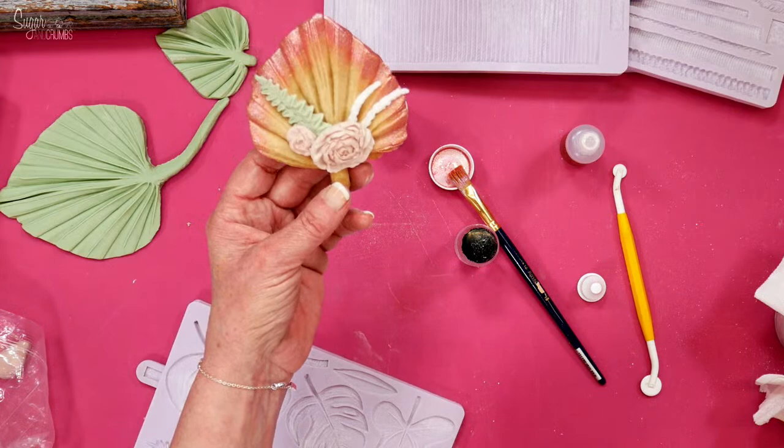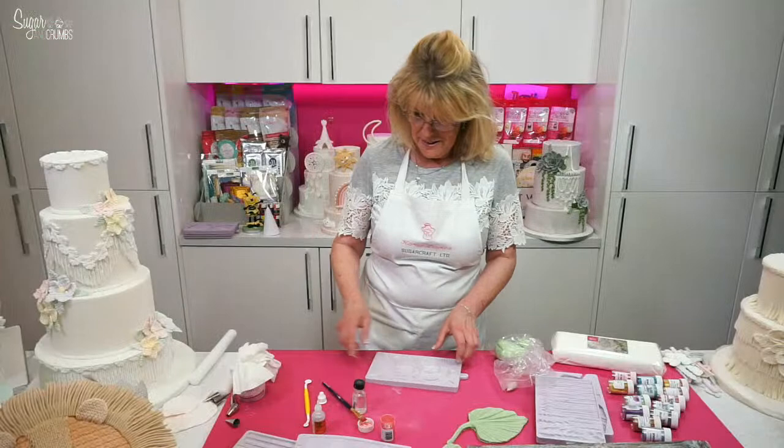If you've got Whipping It Up, make royal icing with that. It's delicious. Oh yeah, well, I'll try that. I'll have to try that.